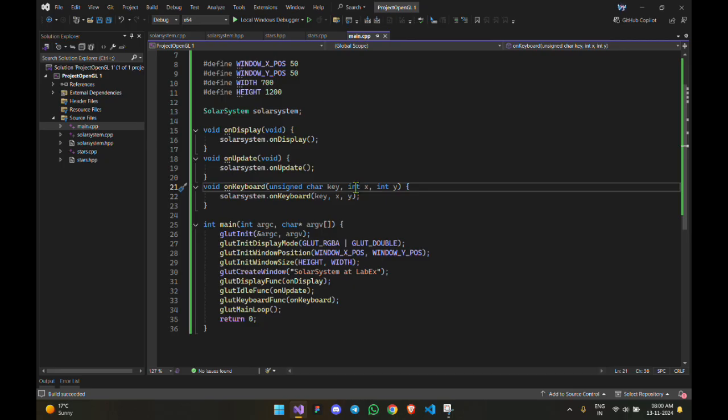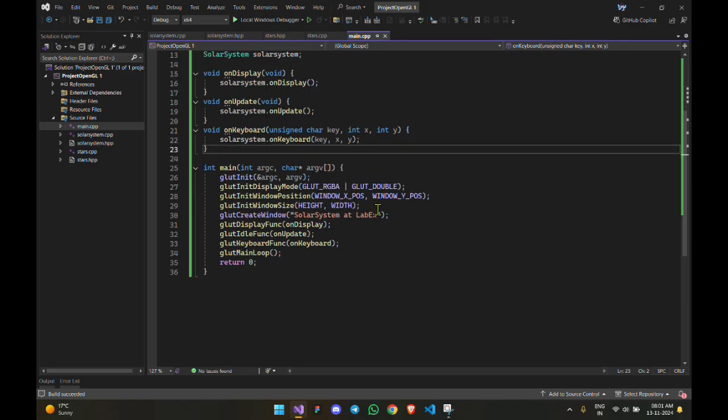This function is called continuously in the background, allowing the simulation to update even when the user isn't interacting with the program. Coming to the onKeyboard event, this handles the keyboard events when we press keys like X, Y, Z to change the angle, passing the key pressed along with the cursor's x and y coordinates.